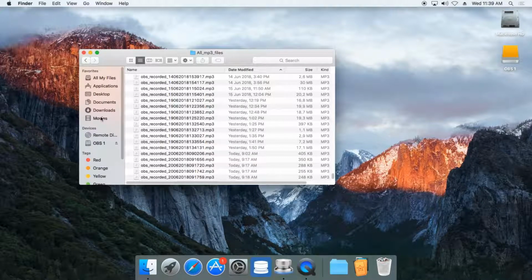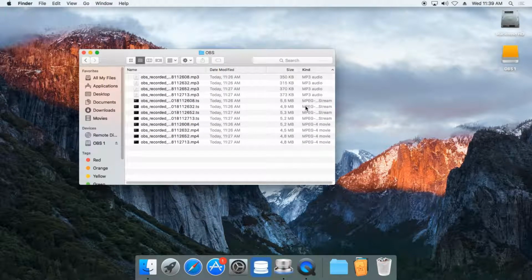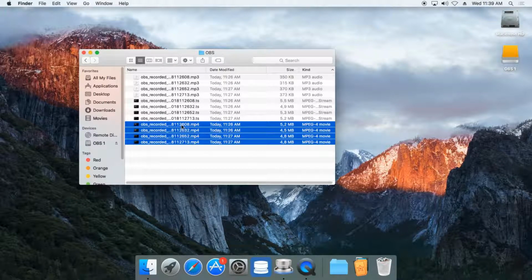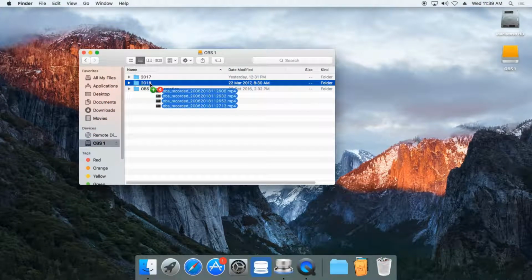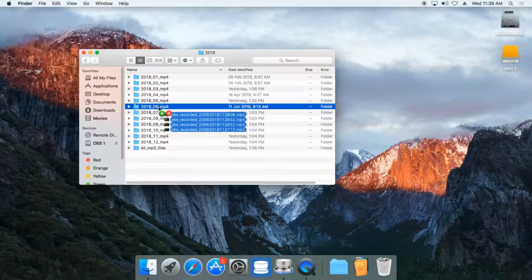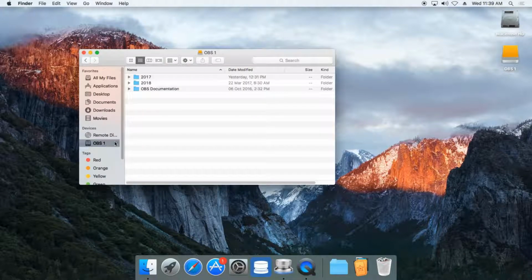Then go back to the Movies folder and into the OBS folder. Do not copy the MPEG stream files to the external hard drive. Select the MP4 video files. Exactly the same as you did with the audio files, hover over OBS1 2018 and then look for the month applicable to the recordings. Hover over it until it opens and drop it into the folder. At the beginning of the month, if there isn't a folder for that month, just create one on the external and on the system before you start the backups. Then the backups for the hard drive is complete.